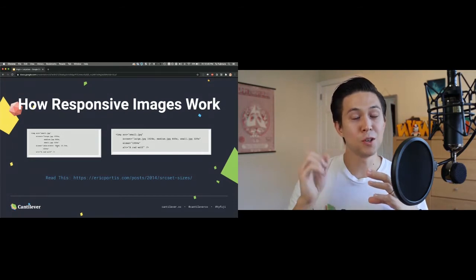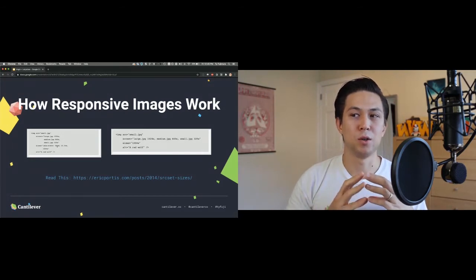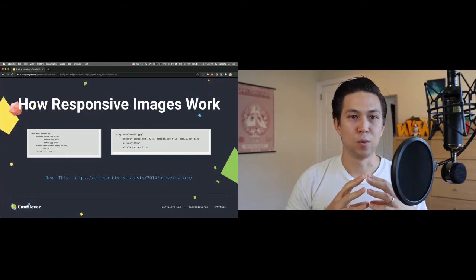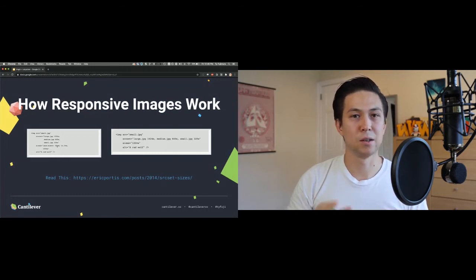Now, it will also make that determination based on your bandwidth. So it will determine if you're on a bad connection, maybe it's not going to bother to download a size that's Retina ready, even though technically your screen would support that, because it doesn't want to waste bandwidth. So the browser is very, very smart about figuring out the optimal version of an image to get.